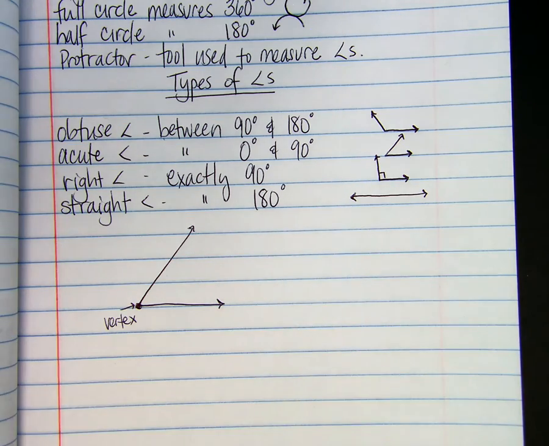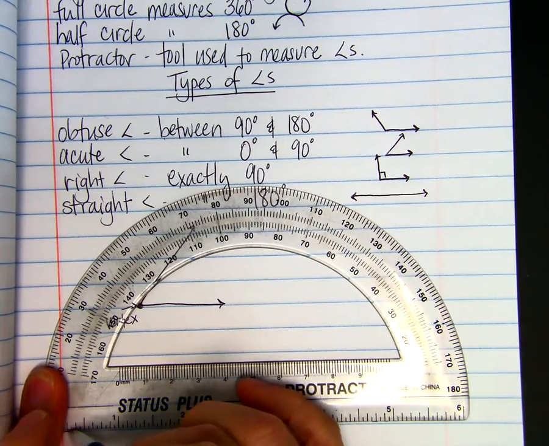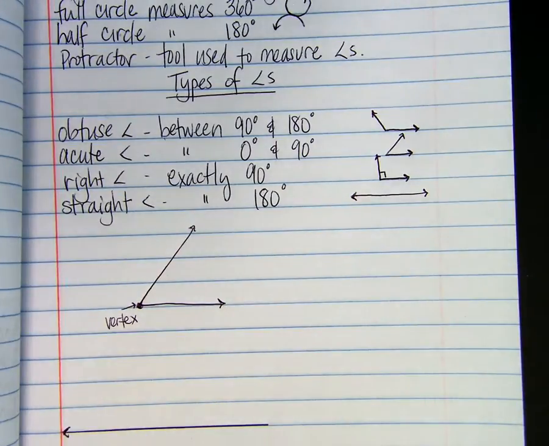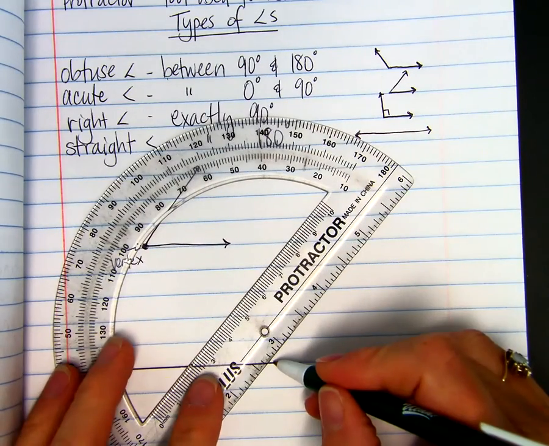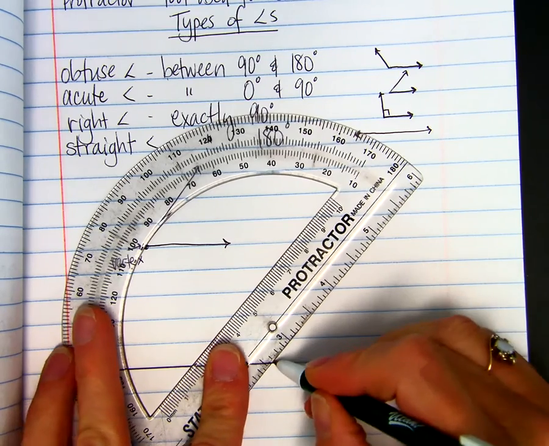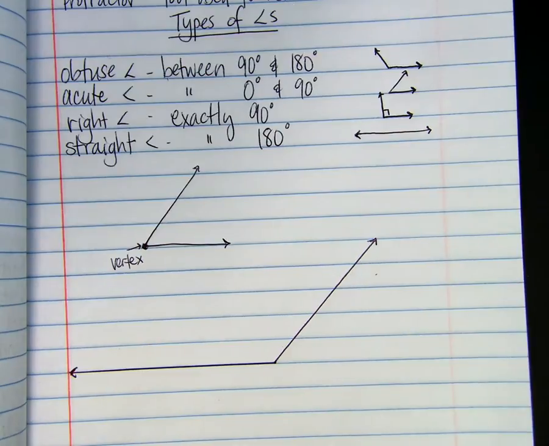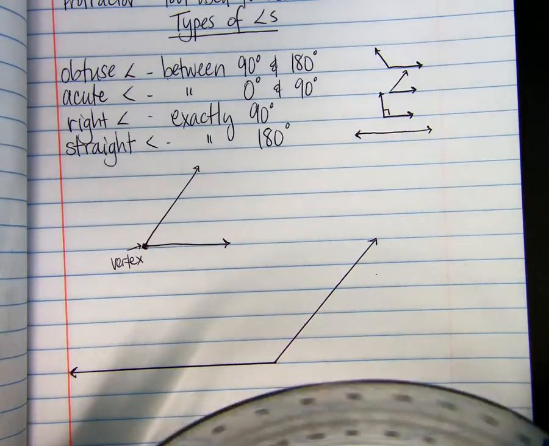So if we were to draw an angle, I just want you to do kind of a straight ray that's going off to the left. And then we'll kind of do an obtuse angle. Yours might be a little less. Now it's important to look at the angle. So you can tell just by looking at it that it's obtuse. So you're going to want a number that's greater than 90.